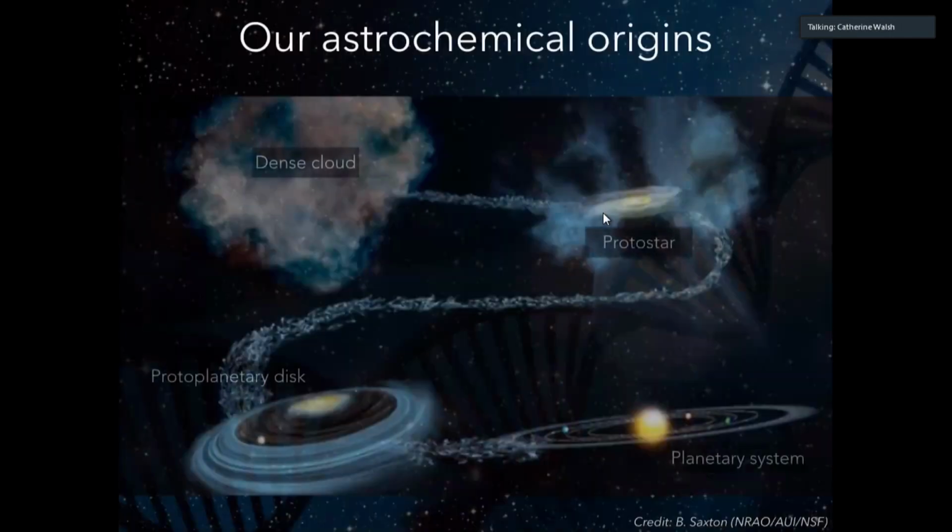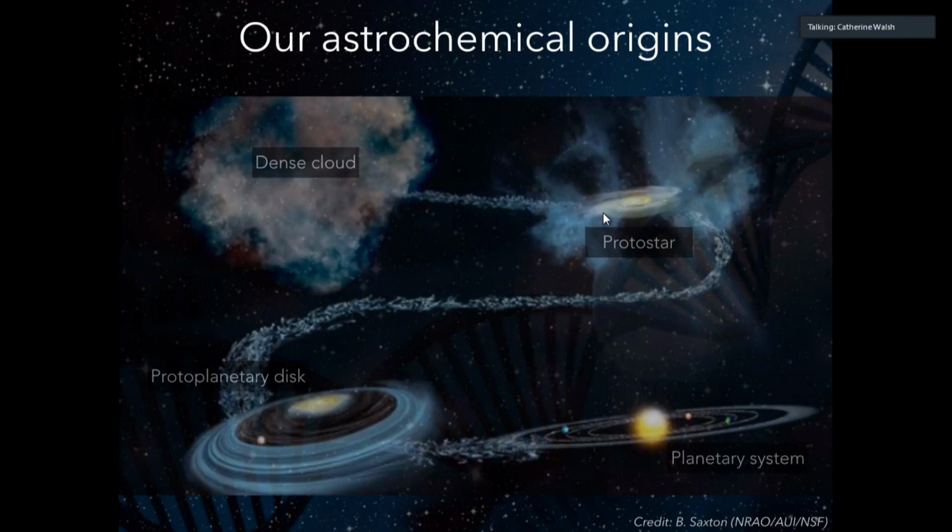So we have seen several iterations of this plot today. So I think this is number 4. So we know that young stars like the Sun and lower mass and higher mass all form within dense molecular clouds in the interstellar medium. And you've heard from Paula, you've heard from Eric, and also Mike, that these are actually really chemically rich environments. We can build really large molecules in what might be considered to be a very harsh environment, very low density, very low temperature, and also irradiated by energetic particles such as cosmic rays.